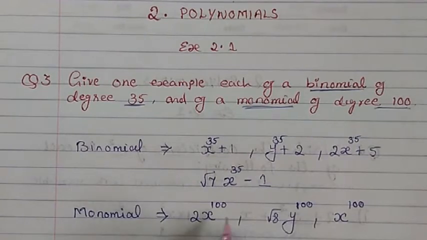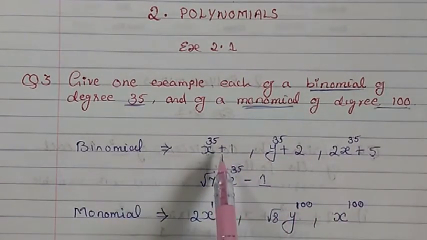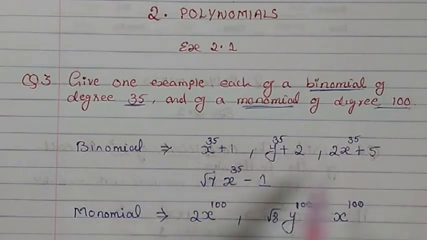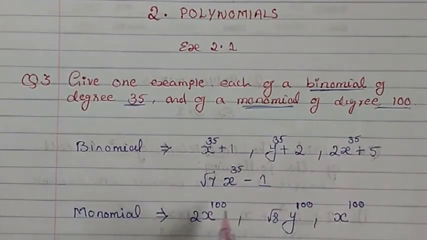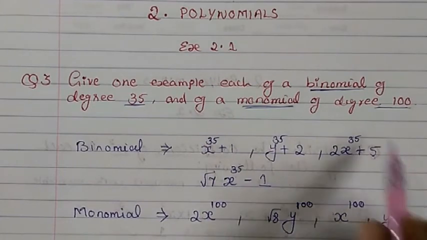Then it becomes monomial. If you are adding with plus or minus something, then it becomes a binomial, because binomial is two terms separated by an addition or a subtraction. So that is known as a binomial. But monomial means there should be only a single term, then that is known as monomial, and the degree you have to write on the variable exponent.